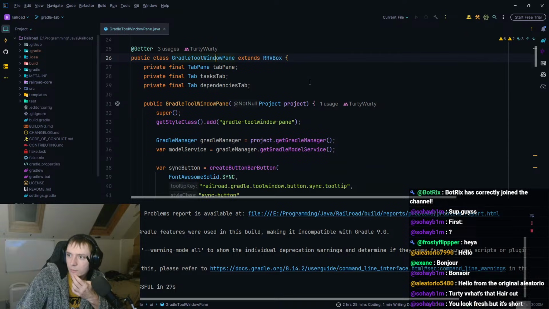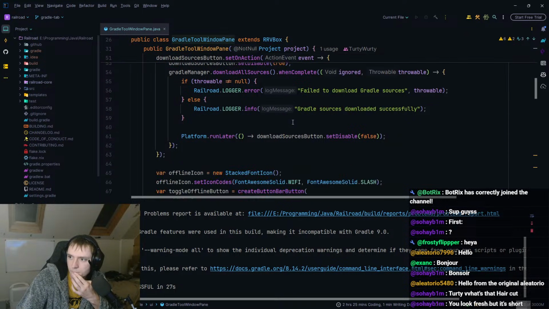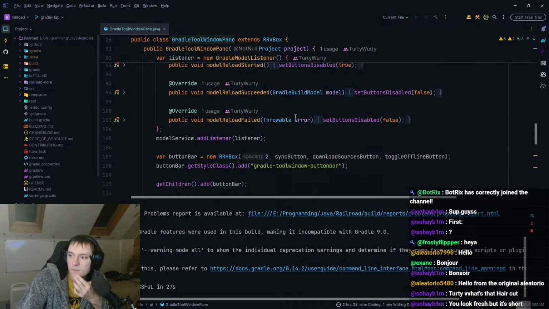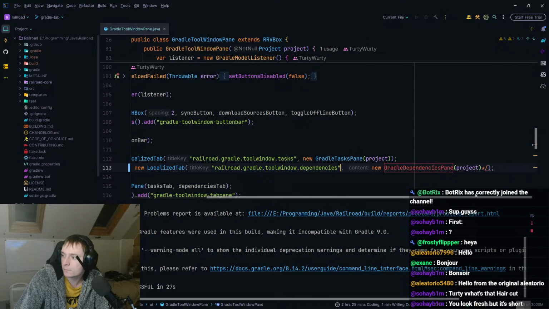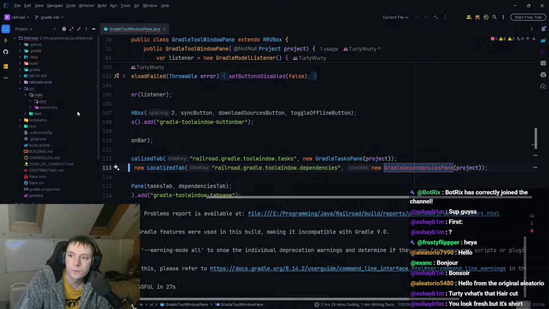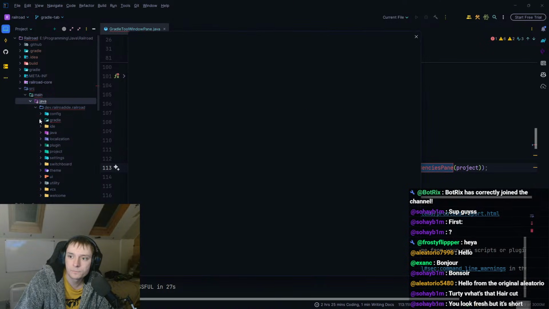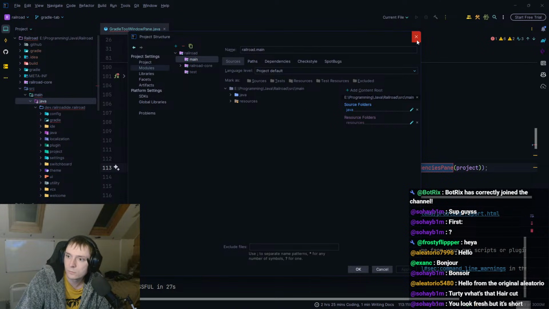Is this even the one I was thinking of? Yes, it is. So this is the one that has the tabs. So somewhere in here, yeah, there it is. We have the Gradle dependencies pane. So we're going to go ahead and create that. We need to go source, main, Java. Oh, what is that?